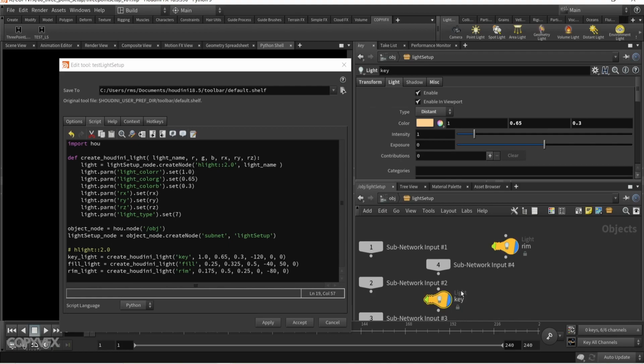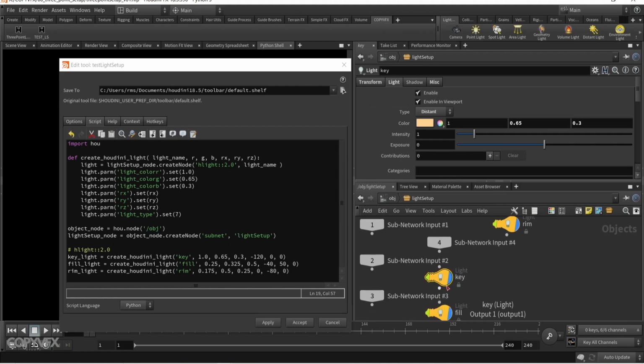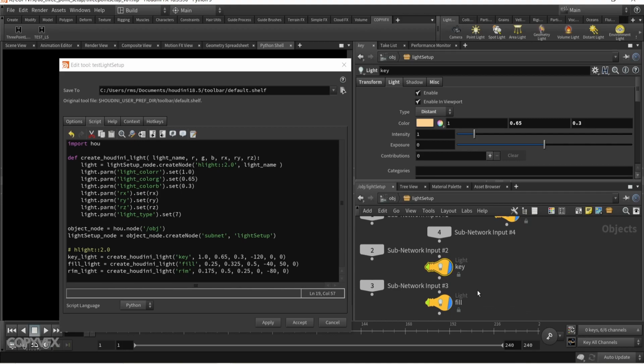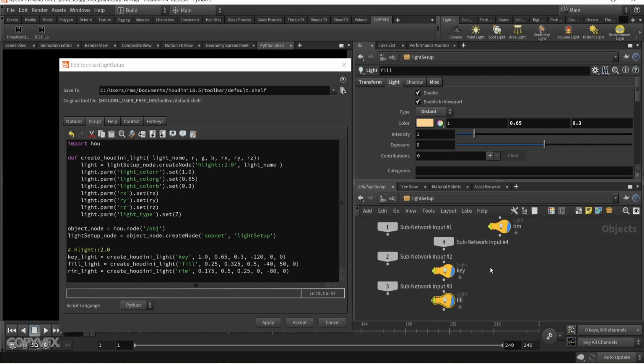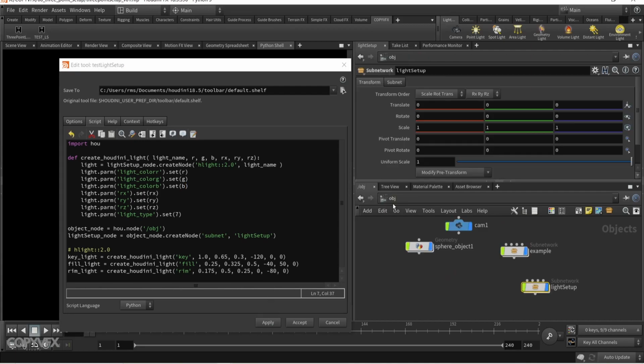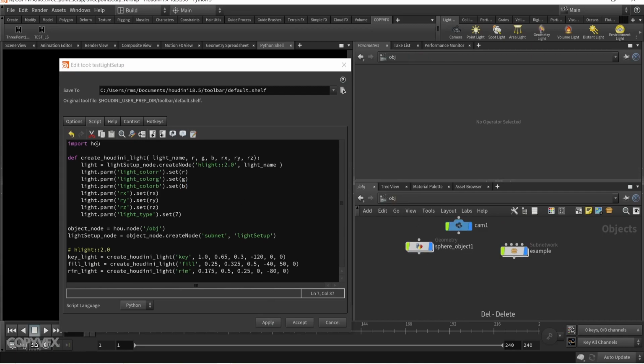Key, fill, sorry, fill. The color is not changed. Yeah, that is the reason. This happens a lot. Just delete it once.